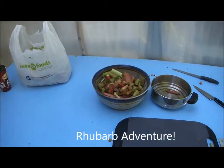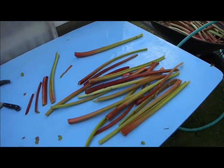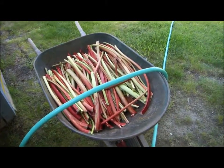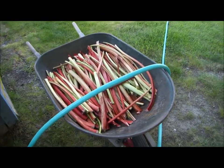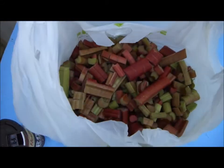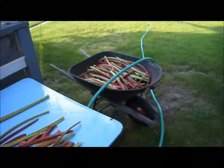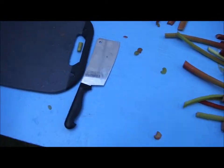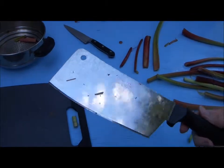Hey everybody, it's Amy here from Getting Out of the Basement and we're doing a little bit of spring chores. I harvested some rhubarb yesterday and when I started chopping I don't know why I didn't grab the camera sooner — this entire wheelbarrow was full of rhubarb. We have three plants here and I've already chopped up a full bag. I'm going to weigh it all at the end so I know how much it is. I'm going to have a lot of rhubarb wine and crisps in my future.